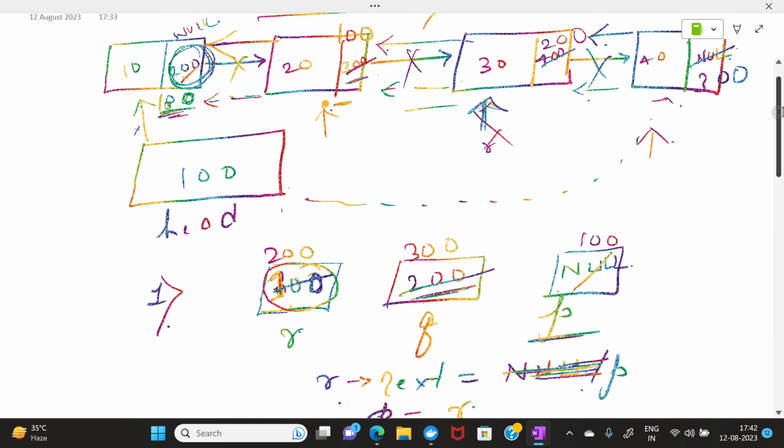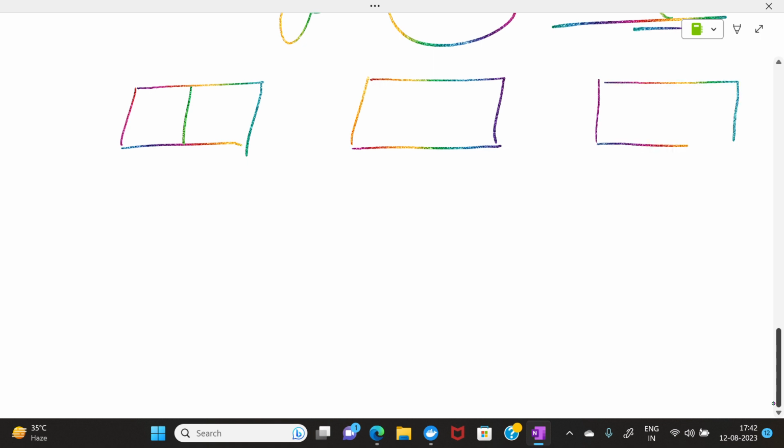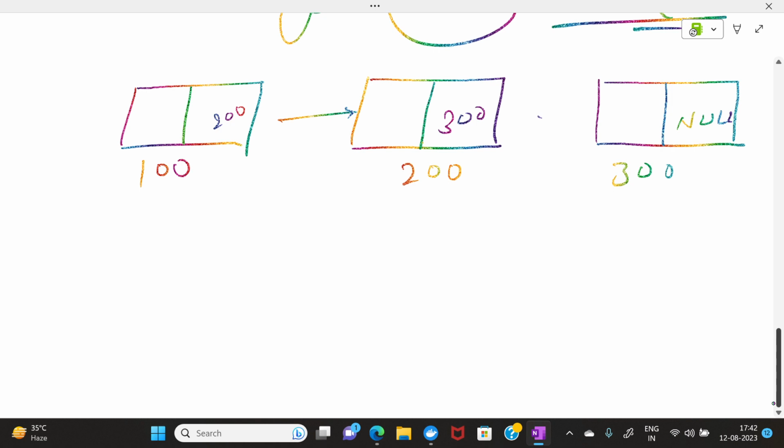We can see this in a program as well. I just illustrated how we can do this via the three pointers, using the steps. So what you can understand from this is, let's say there are three nodes in a linked list, 100, 200, and 300, and let's say this is our last node, and there is a head containing this address.